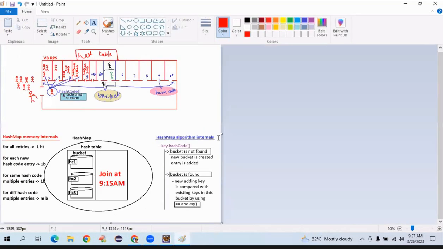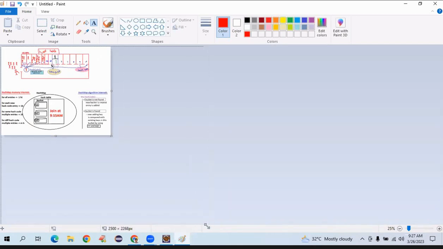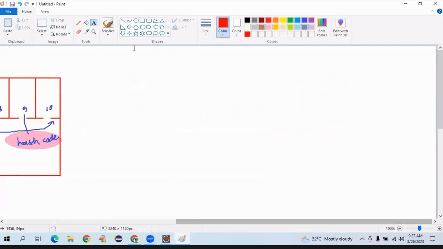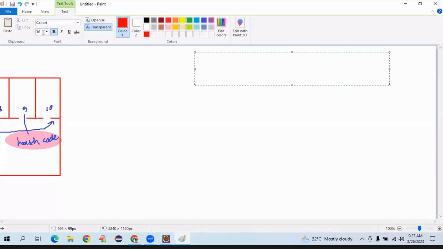So what is the algorithm now? First, key1.hashCode is called.